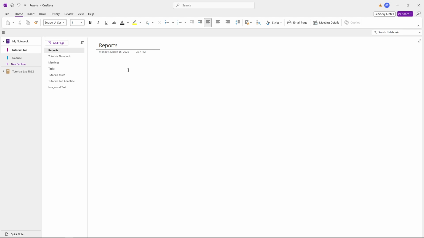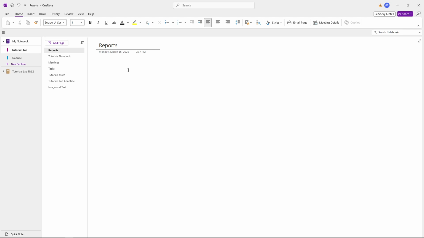Start by opening your Microsoft OneNote app and load into your notebook. Make sure you give it a moment to fully load all your sections and pages. Once everything is displayed on your screen, you're ready to begin adjusting the layout. Now, the process to move OneNote section and page panels to the left is pretty straightforward.